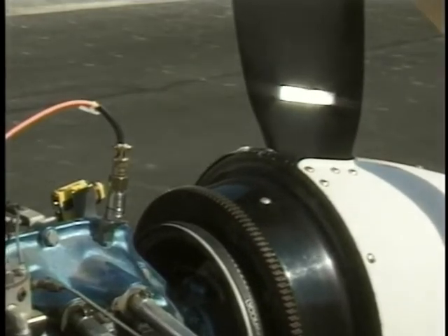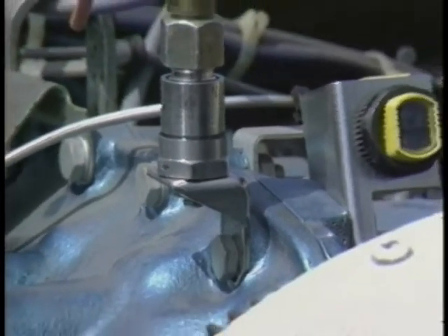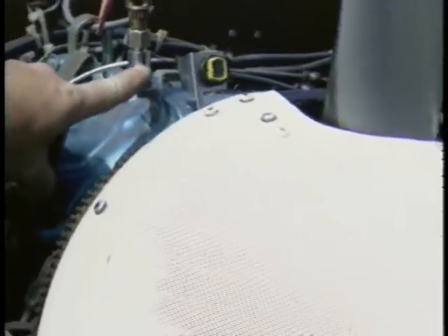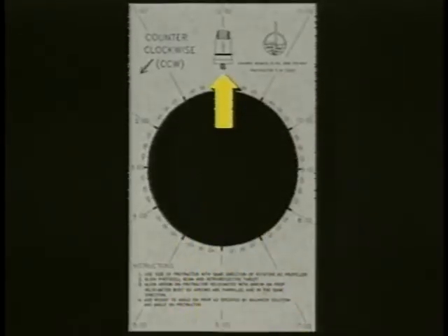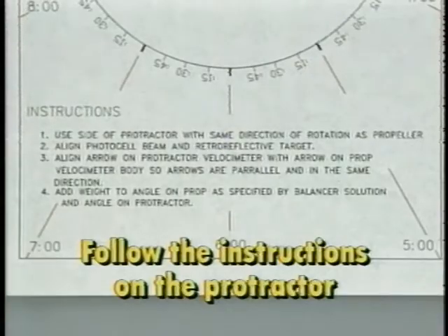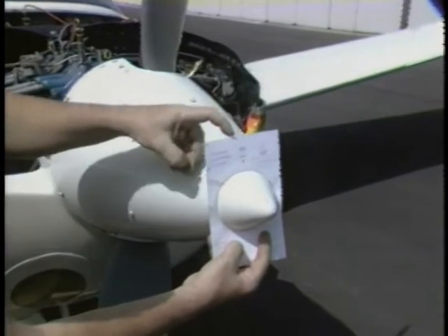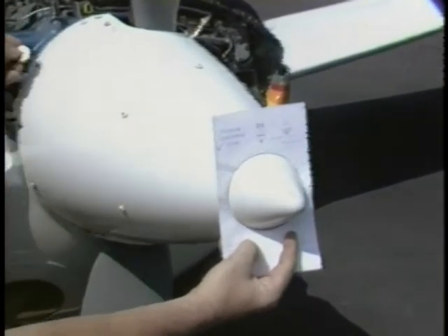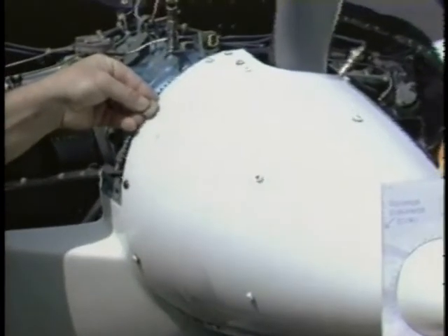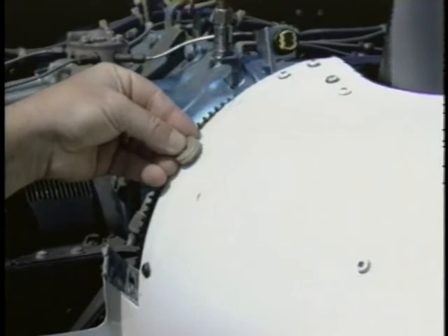Rotate the retro-reflective tape in line with the photocell beam. Using the propeller protractor, line up the arrow on the propeller end velocimeter body with the arrow on the protractor. Place the trial weight under the spinner screw closest to the angle specified by the solution screen. The closer the weight is placed to the specified location, the better the result will be for the second or any following runs.